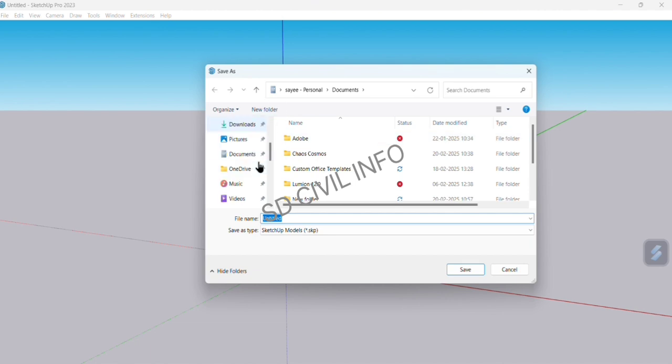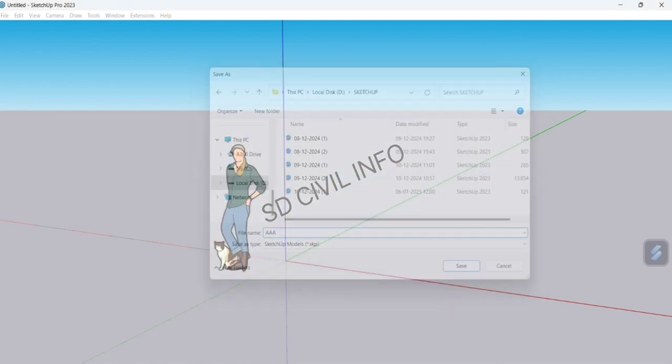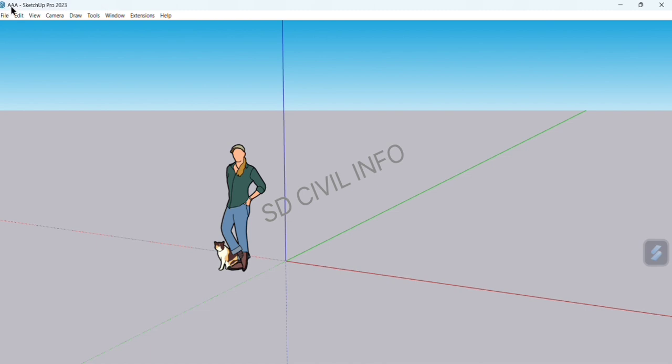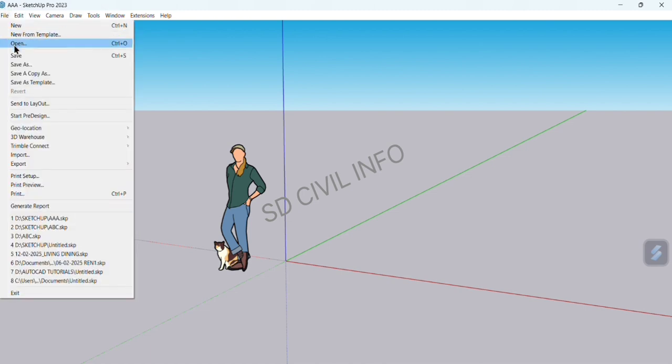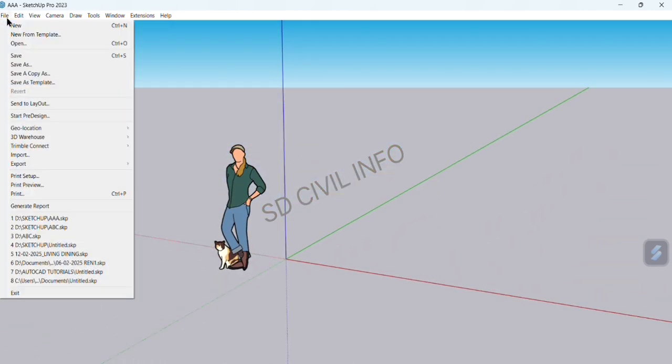And when you click the Save option, the window will open to select the required folder you have to save the file. And always save your worked file in a separate folder for easy reference. In this option, you can update the existing file with current changes and keeping the same name and location.